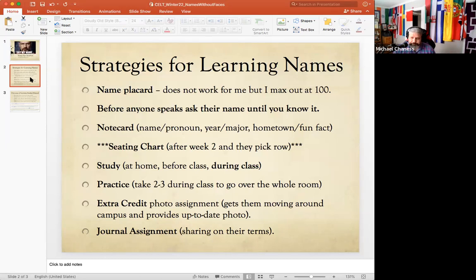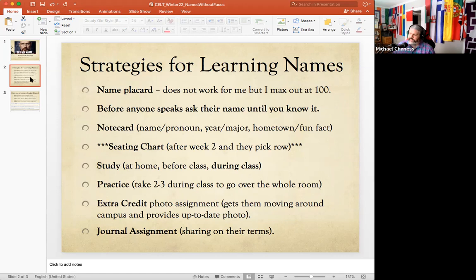So my first strategy is before anyone speaks in the classroom, before they ask a question or a comment, whatever it is, if I don't know their name, I ask them their name. This gets repetitive. This gets awkward. This can even get slightly embarrassing if you're asking students their names 9 to 10 weeks into the semester. But if you're committed to learning their names, and we'll talk on the next slide about the advantages, if you don't know that person's name, you have to be honest and ask them what their name is each and every time before they speak. And that's okay. Again, I'll get to the advantages in a moment.